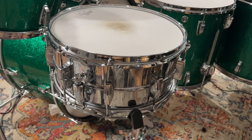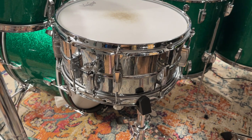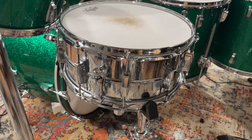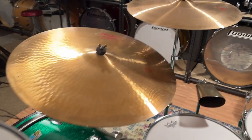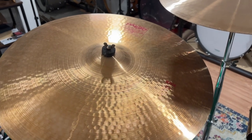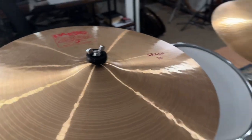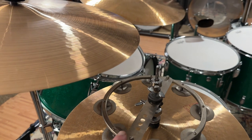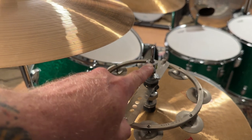So I got my trusty and crusty 70's 402. I did upgrade the strainer, coated Emperor over, I believe it's a clear Diplomat. And I got the 42 strand wires on it. For cymbals, you got 19-inch crash to my right, 24-inch ride, 18-inch crash to my left, 15-inch sound edge hats, real deal Ralph Kesta ching ring. Unfortunately, I didn't have a second Rogers clutch for it, so the Ludwig will have to do.